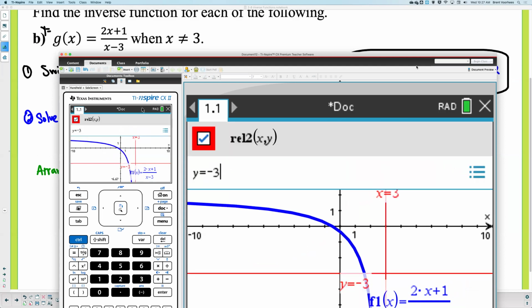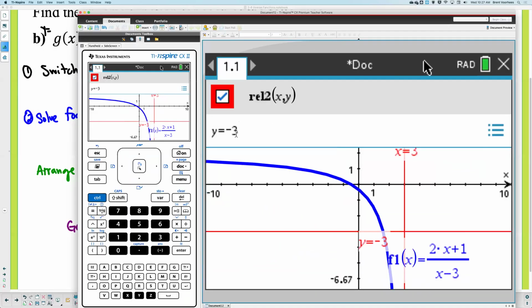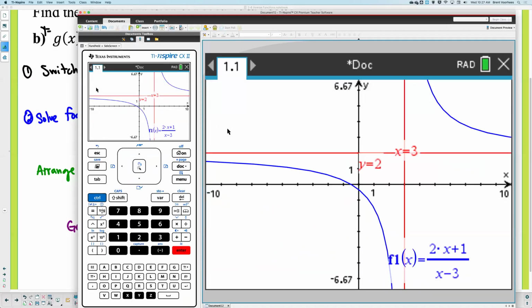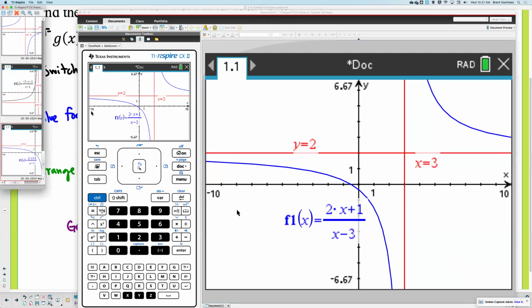And the y, get it from over here, since this was x does not equal 2, that means this y does not equal positive 2. If I look at that graph, you can see that that is indeed our original function. And everything's lined up like it should be. Everything's looking pretty good to me. Okay, there's our original function. Now let's find the inverse.